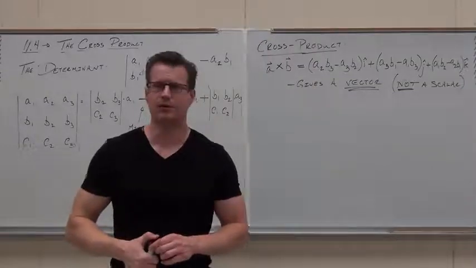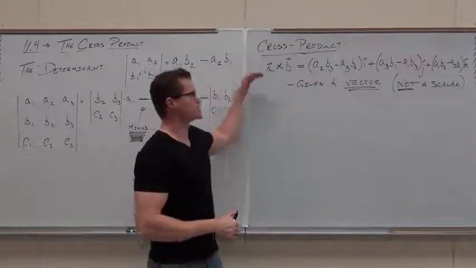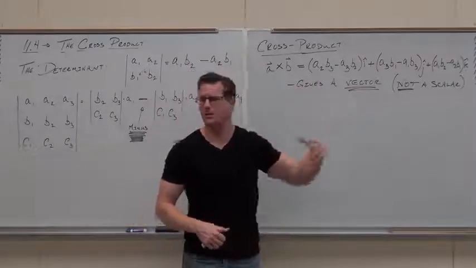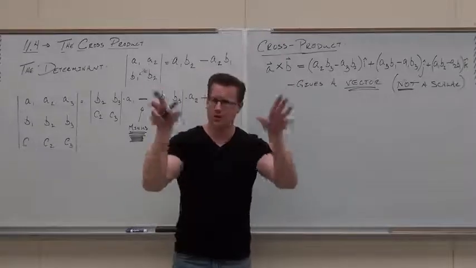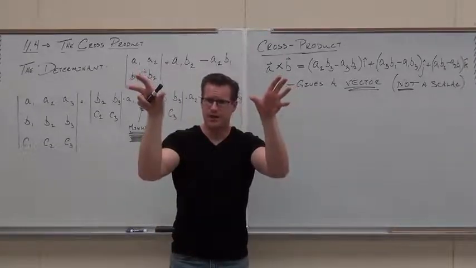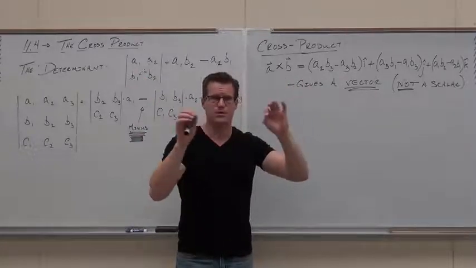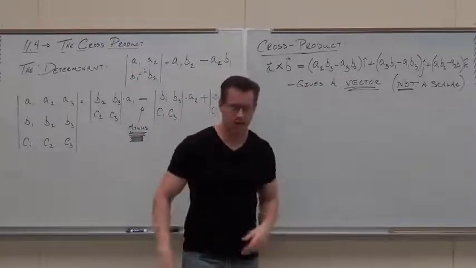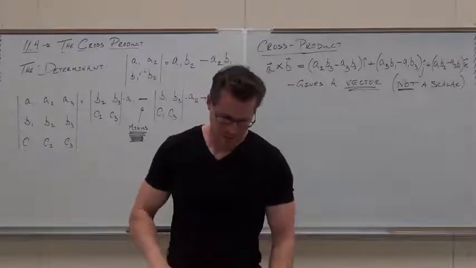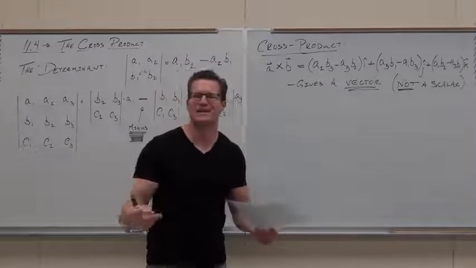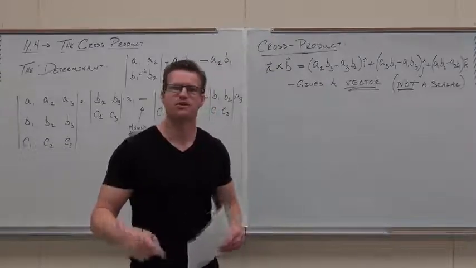Now, the other thing, why we even did this. Look, you can do this for the cross product every single time. A lot of teachers teach it that way: oh, that's how you do the cross product. You just take your vectors and you do the A2 with the B3 minus the A3 with the B2, and then you keep going and you do all that, and that's fine. It works every time. However, there's a much better way to do this. Let me show you that.